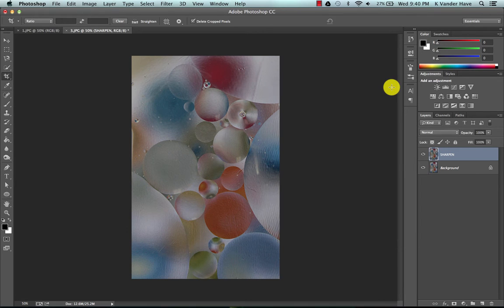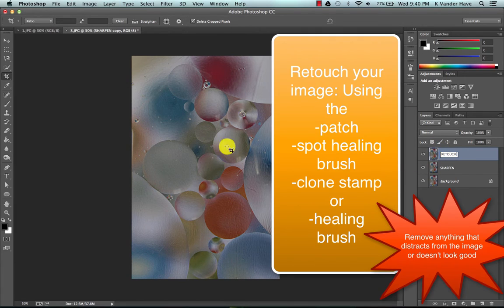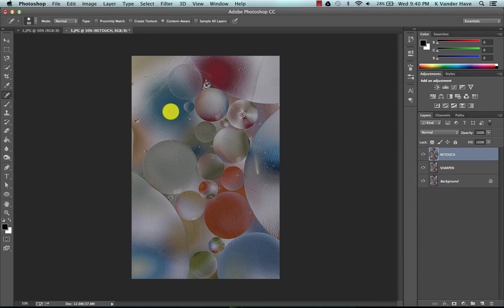Okay. And I'm going to duplicate this layer one more time, and I'm going to do a little photo retouching. So I'm going to pick up my spot healing brush tool, and I don't really like the way some of these round little dots are, so I'm going to use my spot healing brush tool to get rid of some of the extra little bubbles that are on here. If you have scratches, if there are words, whatever might be in your image that you want to get rid of that you don't think adds to it and you think it distracts from it, take it out. That's what we have Photoshop for. Scratch down here.